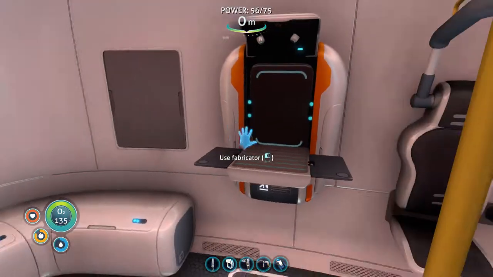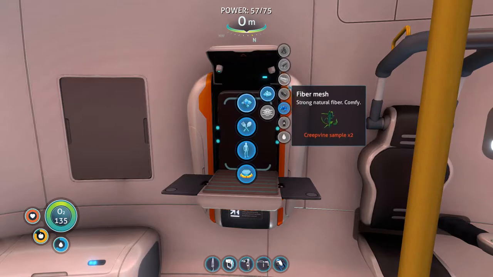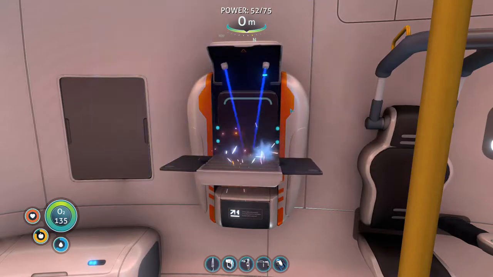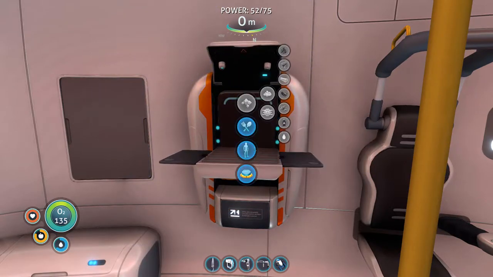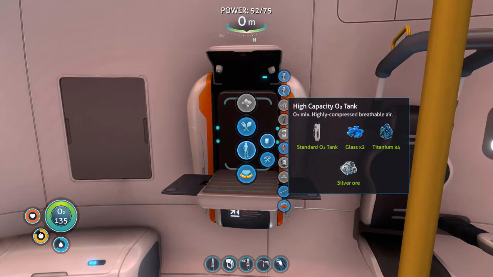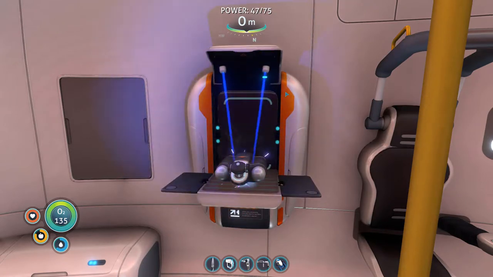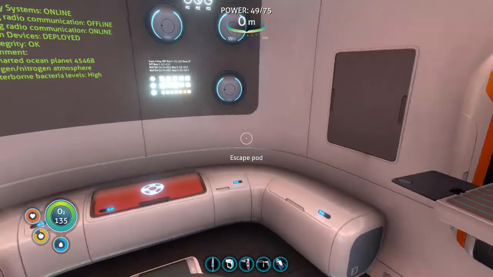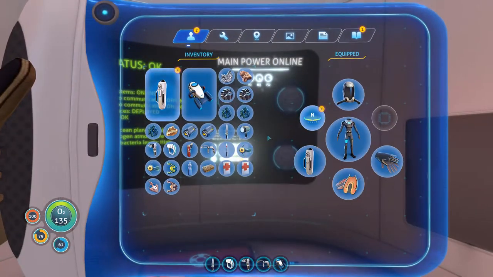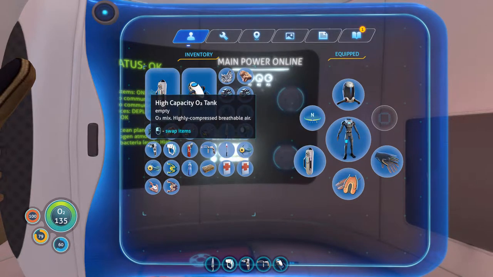I think I need more time to breathe. Okay, made some glass. Okay, make another high capacity tank. But when I picked it up, it didn't increase my O2. I am so confused.